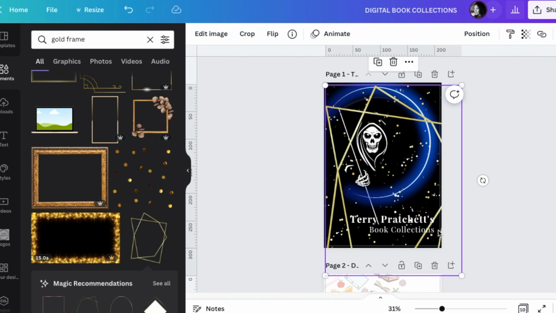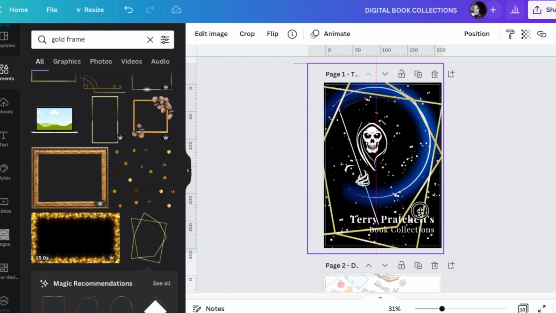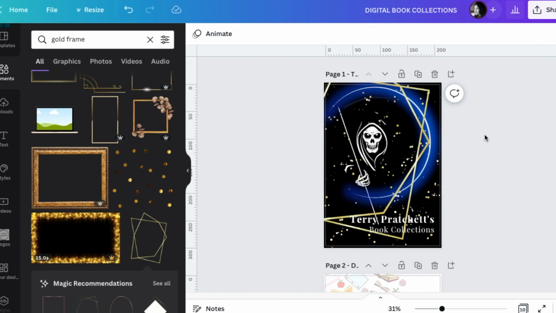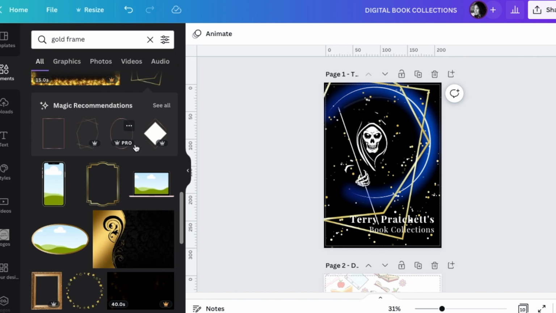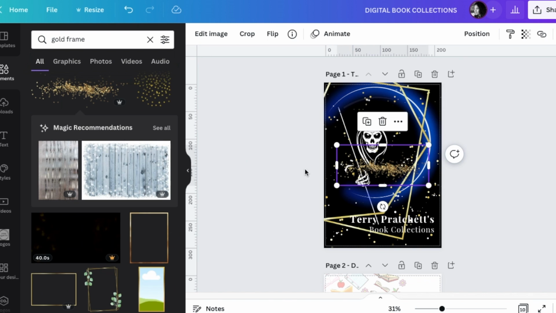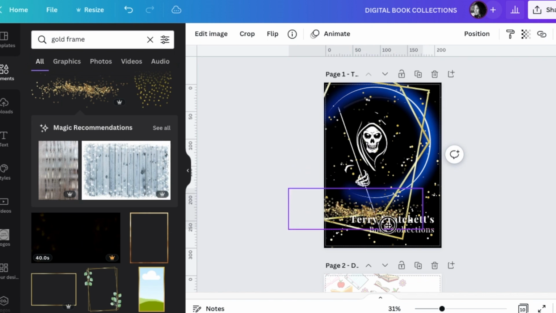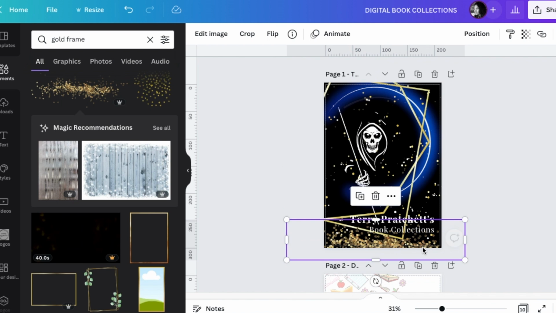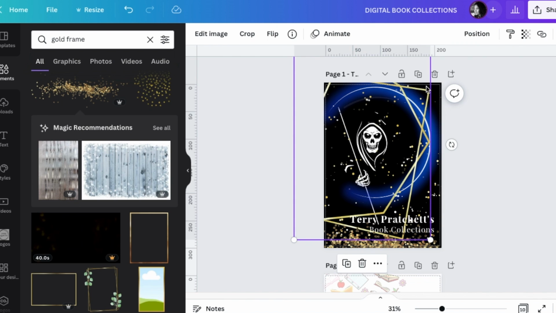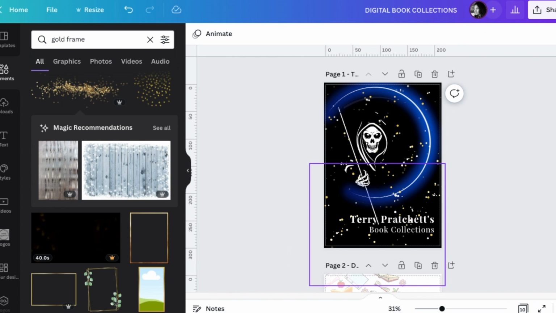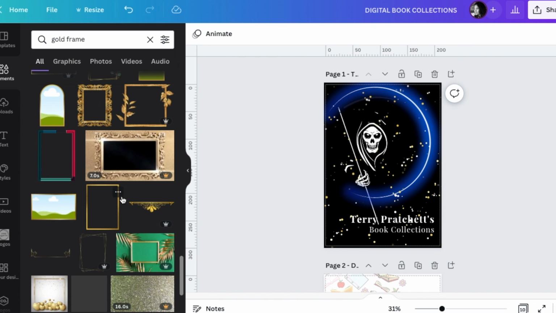I did this, but I'm not really a big fan. Even regardless of how much I adjust it, it's still not it. So let's look for a new one. I found this one, like a cluster of glowy stuff. Put it at the bottom. First, let's just get rid of this one because I don't like it. And then I didn't like that one as well.